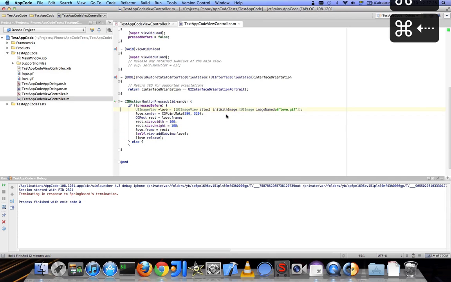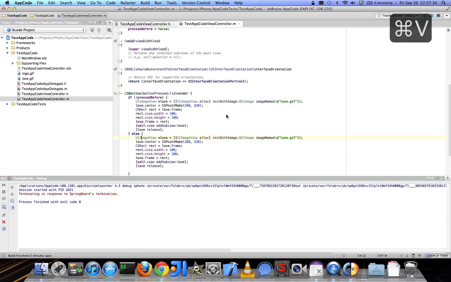Okay, so I'm going to add another image on the second press of the button, and I'm going to call this image logo. And to rename a variable, you press Shift plus F6, and I choose rename all occurrences, and I write logo. It actually should not rename that one. And I want the position to be 155 and 300 here. And actually, I don't want to change the size. So let's try this.